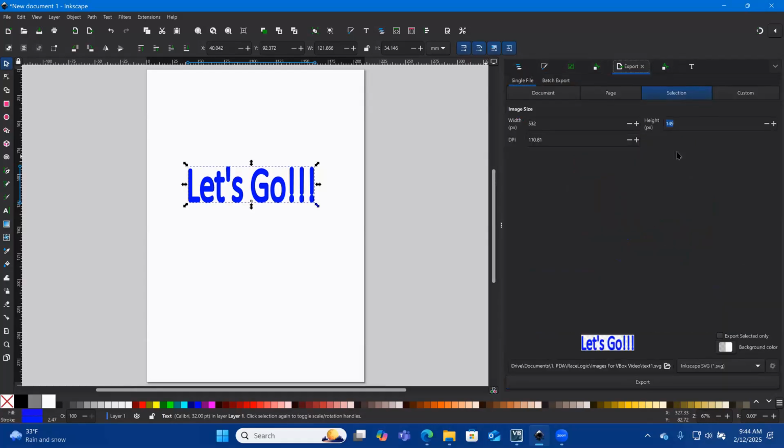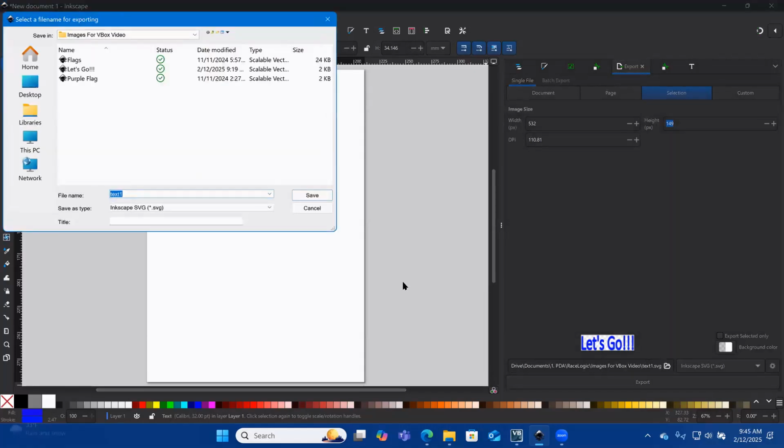So I'm just going to stay on export here. And this down here at the bottom is telling me where it's going to go and what it's going to be called. So right now it's going to be called text1.svg, which is a vector program extension that Inkscape uses.